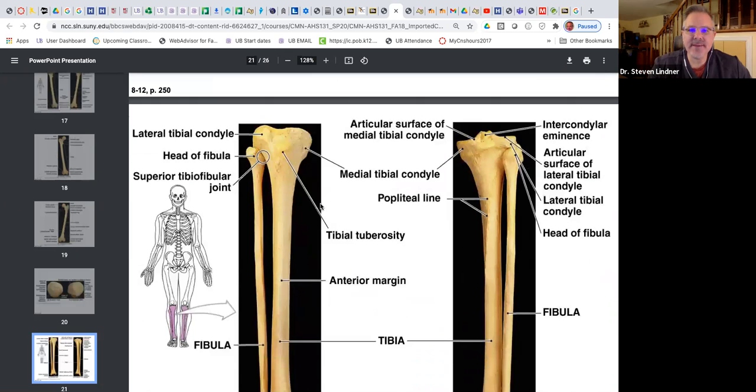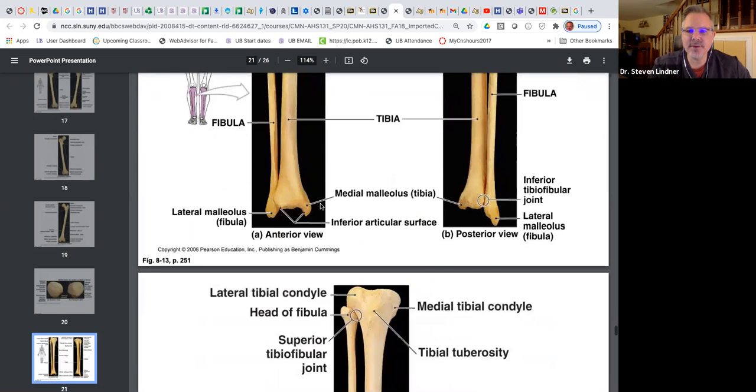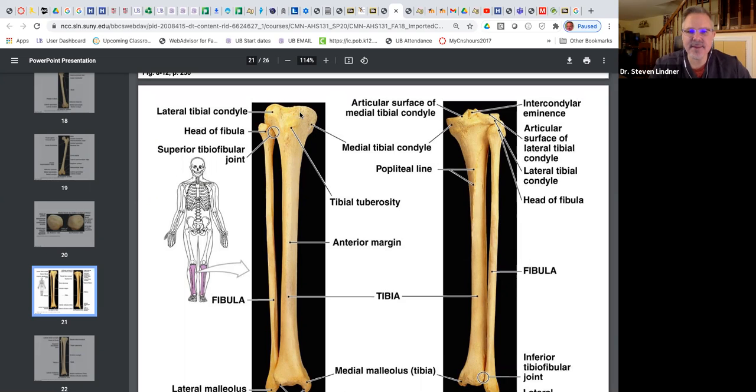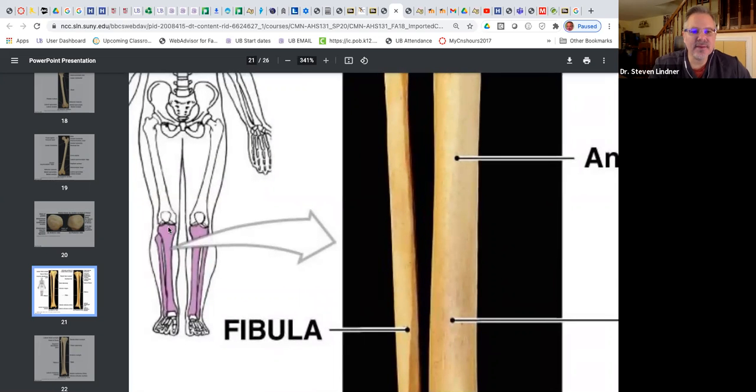Let's look at the lower leg, and look at the orientation here, and then we'll move to the separate bones. So when we look at the orientation, notice that the tibia is the most superior one, right? And this is the one that makes up the knee joint. Notice the fibula is inferior to it. It does not articulate with the femur at all, only the tibia. If we zoom in, you can see the tibia makes up the knee joint, but not the fibula. The fibula is more important at the ankle. And I'll show you that in a second.